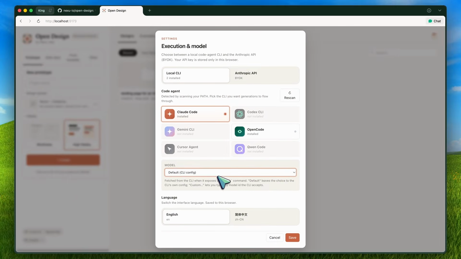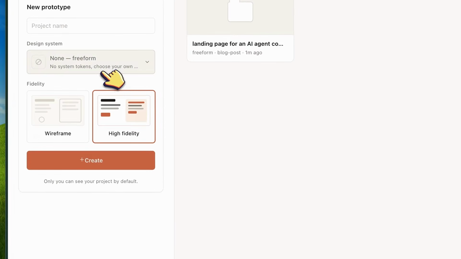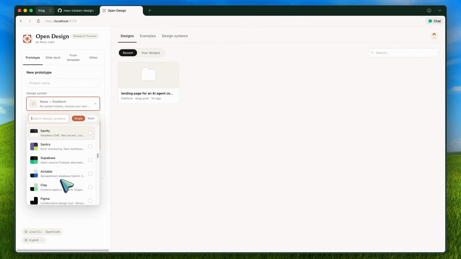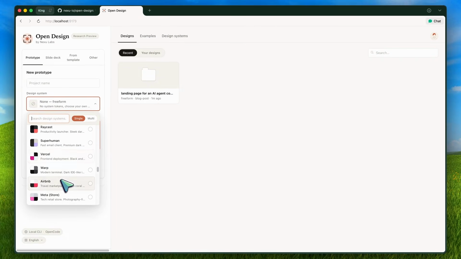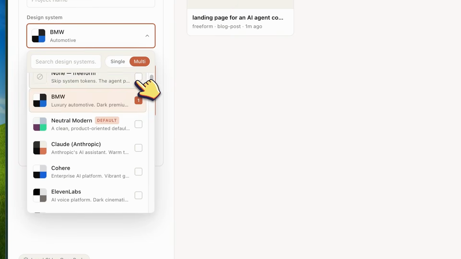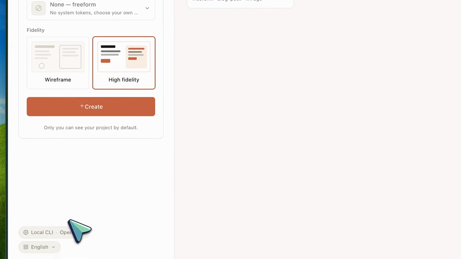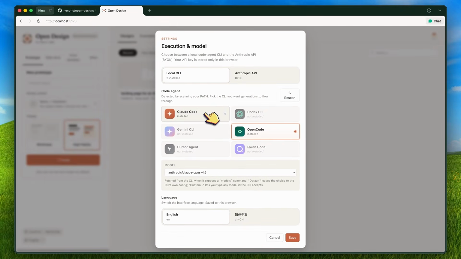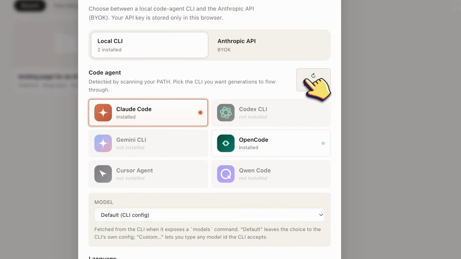These include styles inspired by tools and brands like Linear, Stripe, Vercel, Airbnb, Tesla, Notion, Anthropic, Apple, Cursor, Supabase, Figma, Raycast, Lovable, Mistral, Spotify, Webflow, Sanity, PostHog, Sentry, MongoDB, ClickHouse, and a lot more. And if you watched my video on Awesome Design.md, this is basically that idea taken further. A design.md file is a plain markdown design system that tells the agent how the design should feel. It covers color, typography, spacing, layout, components, motion, voice, brand rules, and anti-patterns. So instead of saying, make it clean and modern, you can actually pick something like Linear or Vercel or Stripe and make the generated artifact follow a more specific visual language.